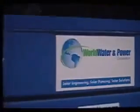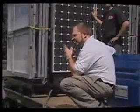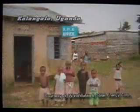While WorldWater also brings water to developed areas, with a new batch of 10 units to be shipped to one of the poorest regions of the world, it seems they're pumping from their roots. They come from humanitarian service, and they come from improving the quality of life around the world. And so, with a mission to bring clean water to young and old in desperate areas, Quentin and his team go beyond the streams, beyond the rivers, and even beyond the oceans to make it happen. And we can bring clean water to people who have never had it in thousands of years.